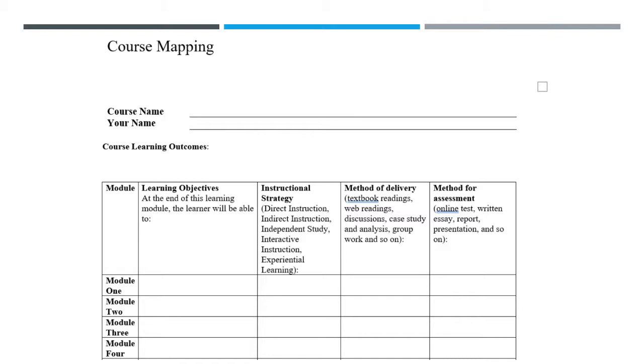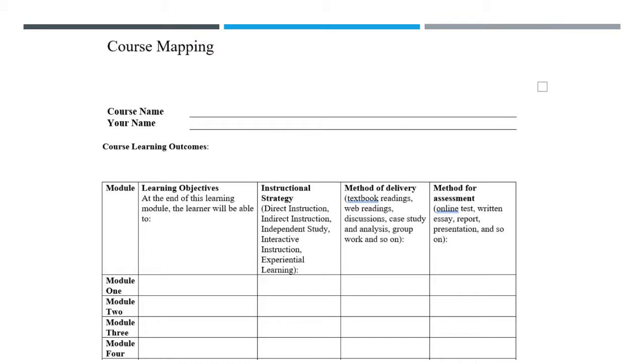Now, as you can see here, when it comes to instructional strategy, there are several categories that reflect our general approach to how we go about teaching a particular topic. So, for example, in my class, a lot of times I would lecture on a particular topic. That would be an example of direct instruction. I might use a PowerPoint as my method of delivery for that lecture. I might show that alongside maybe a short YouTube video to illustrate. So there's a direct correlation between these instructional strategies and these methods of delivery. We'll take a closer look at those in just a few moments.